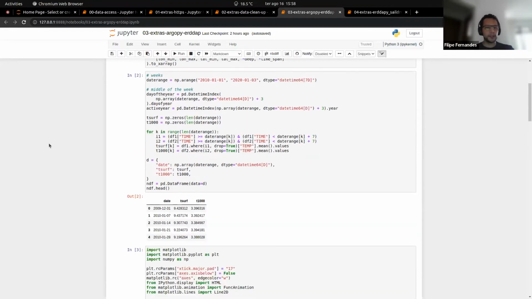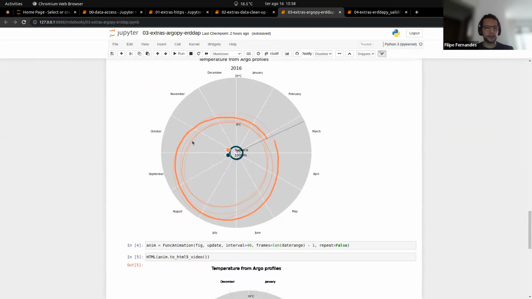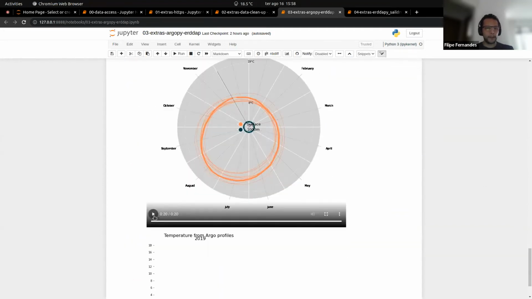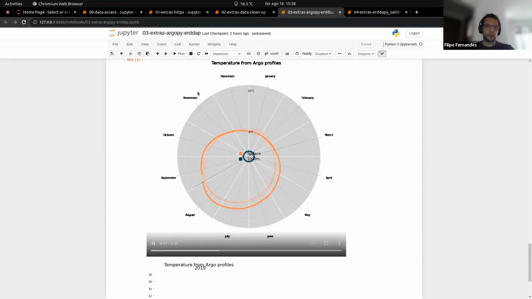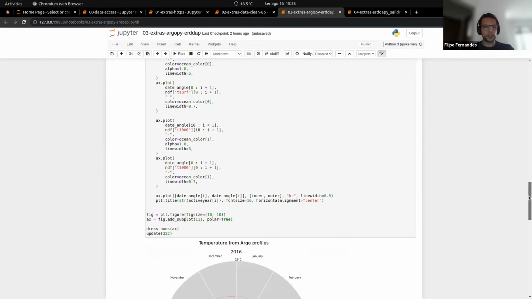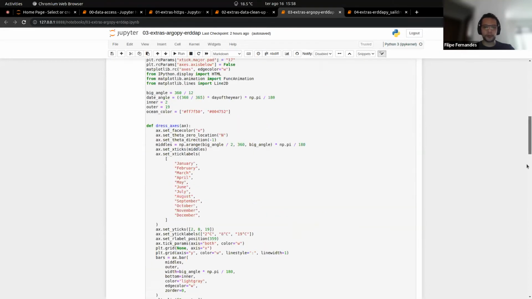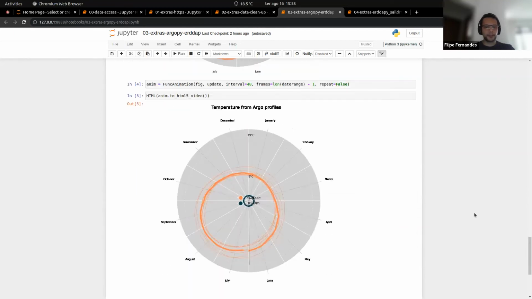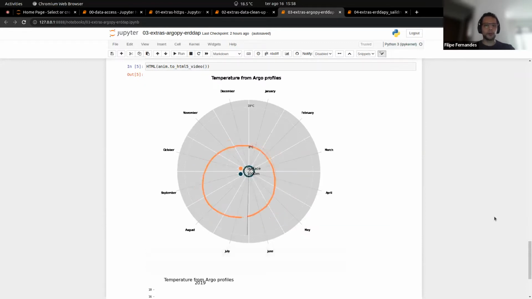as data frames here. And here, just for fun, I created a very fancy animation that shows the Argo data at the bottom and at the surface. This is the temperature from that Argo throughout the years. And within this time range here, I completely forgot the time range that I chose, from 2009 to 2020. And this kind of plot is nice because we can see deviation, like if it's warming or if it's cooling and what's happening. We definitely see a lot of variation at the surface, not too much at the bottom, things like that. This is just for show.